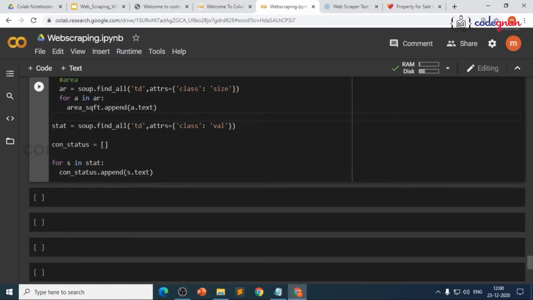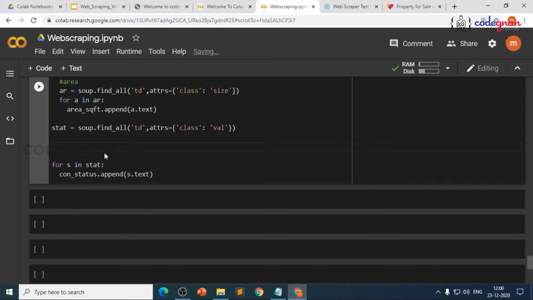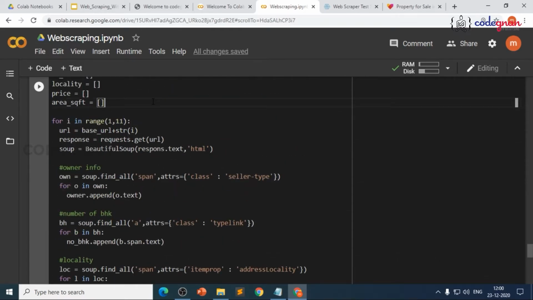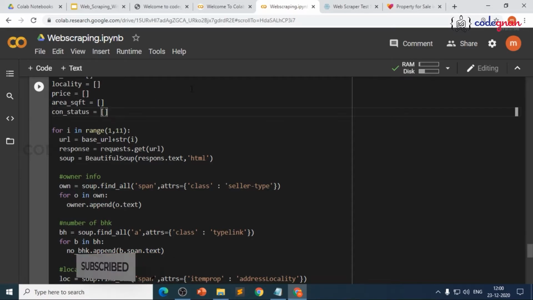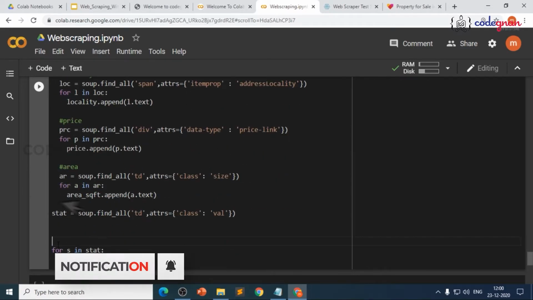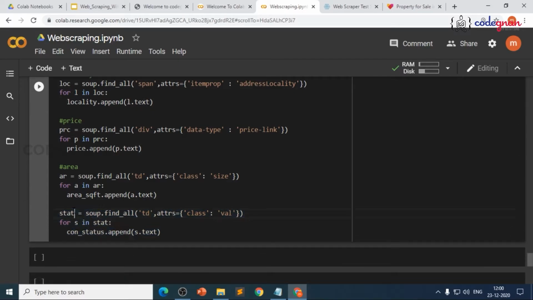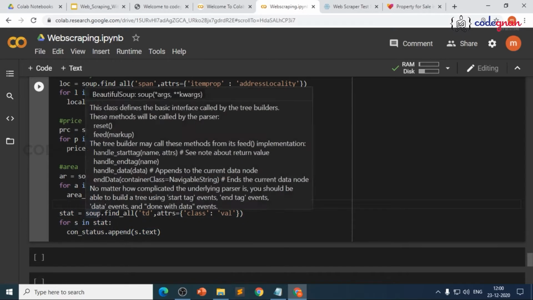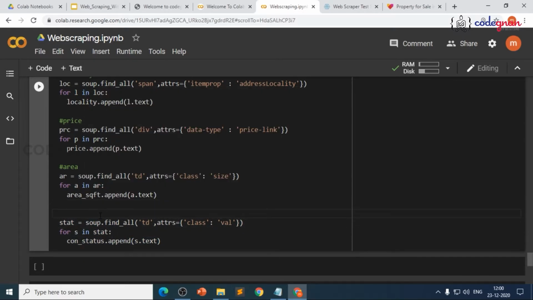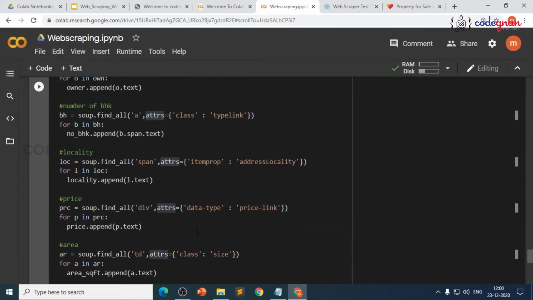Let's remove this, move this out of this for loop, Control X, and here I'm going to paste it outside this for loop, and here we need to indent it properly. So let's just indent this properly, right? And this is our construction status. That's it. We are done now. That's all that we have to do.